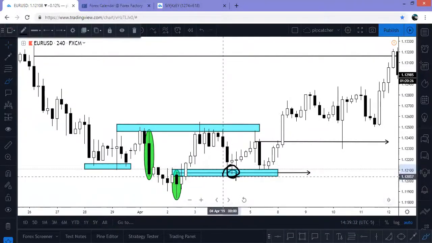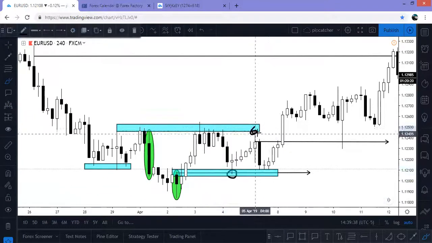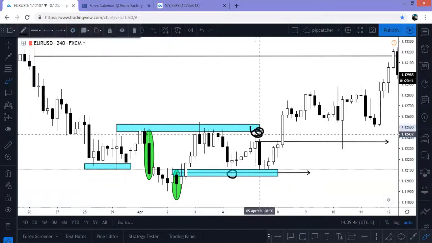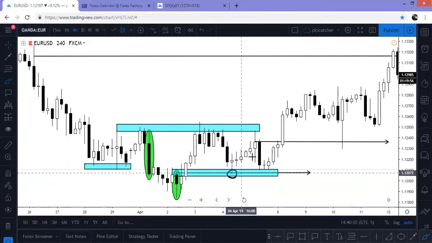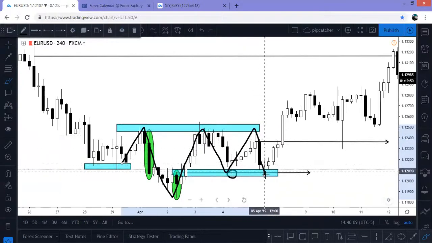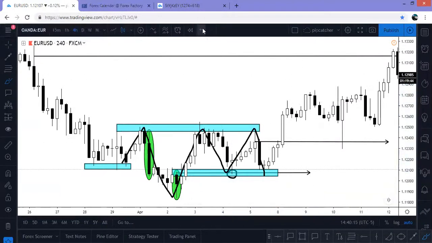We probably had retail that bought at the 61.8 right here, and then they probably sold at this triple top right here. You guys see this triple top right here? So retail was probably selling right here, feeling really happy about themselves in this one aggressive candle down, not knowing that it was just capturing liquidity on the downside while creating a triple top to take out later, right? They did that to take it out later.